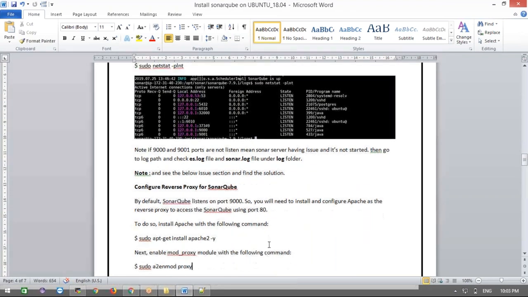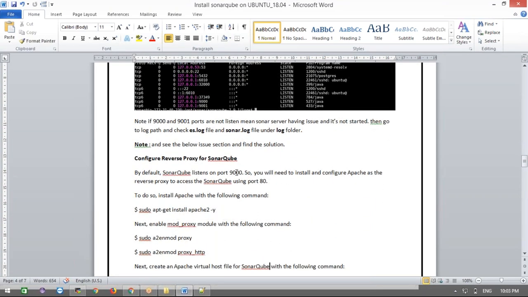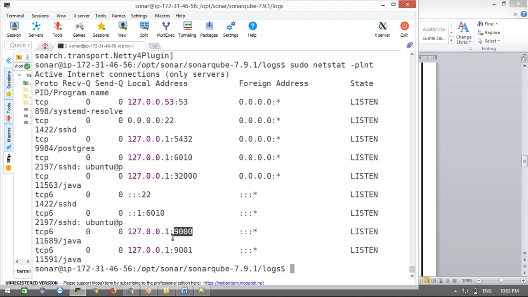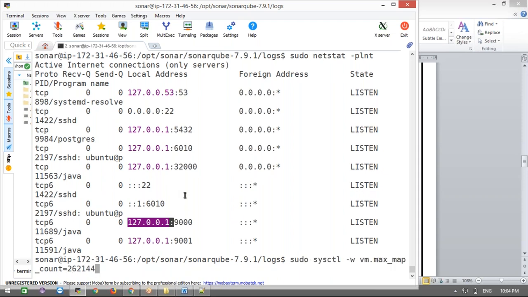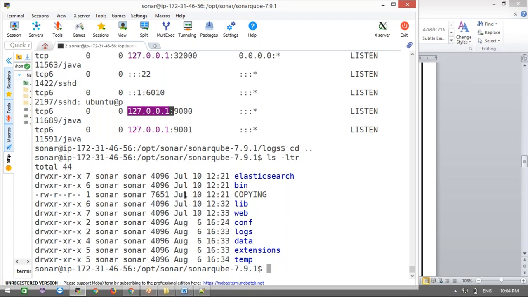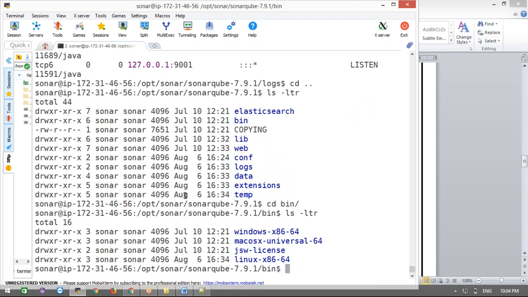If you want, you can access port 9000 directly, because this port is bound to this host. For example, I can do this directly with all zeros. Let me start that way. I forgot to do that earlier. I got a thought, so just do that also. We should access it directly. cd bin, let's open here. Where is it? Sorry.